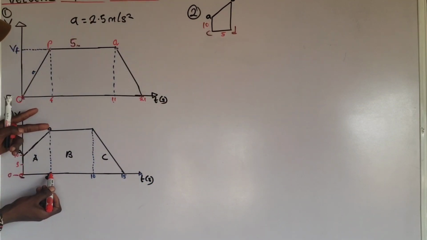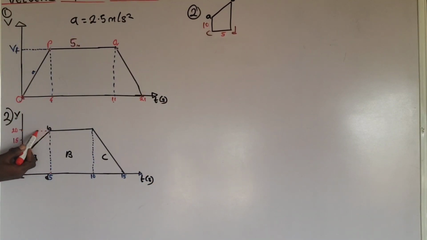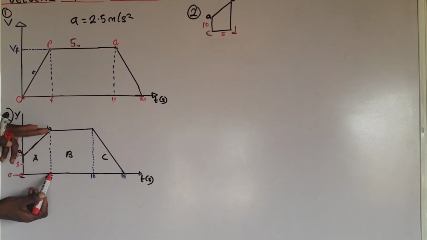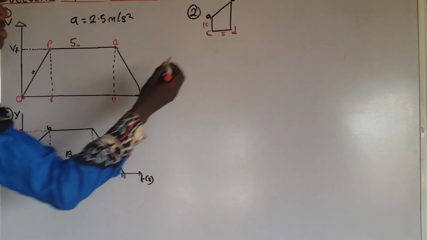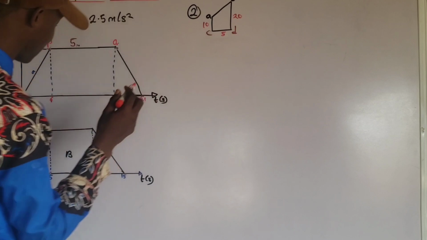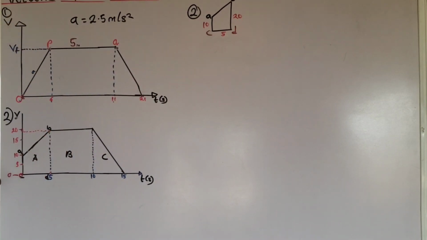From this point to this point, if you trace it to the velocity side, you are going to discover that it is 20. Are you paying attention? This represents the height, and along every graph, height is measured on the y-axis. You understand? So, if you trace this from this point to this point is 20. How do I know? I trace it to the corresponding value along the y-axis, which is the velocity. You understand? So here is 20. So this side will be 20, and AB.